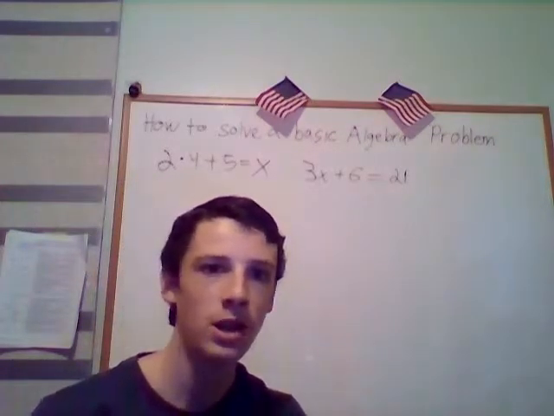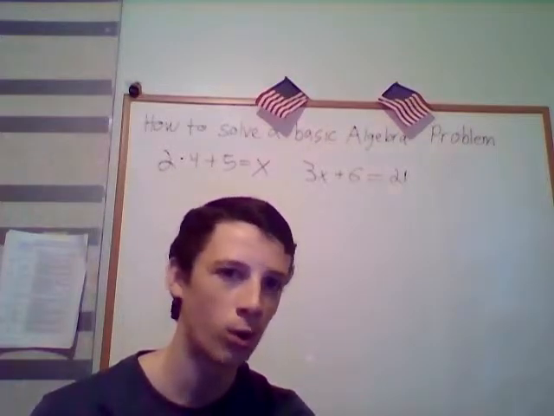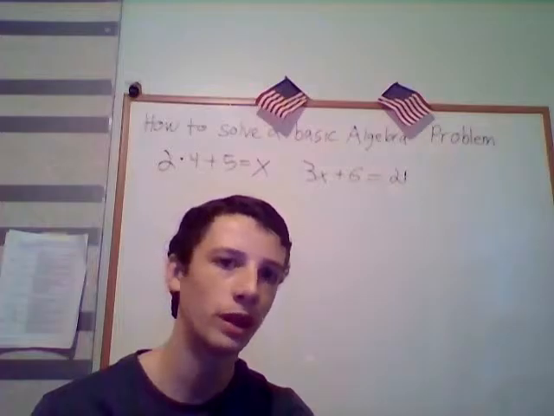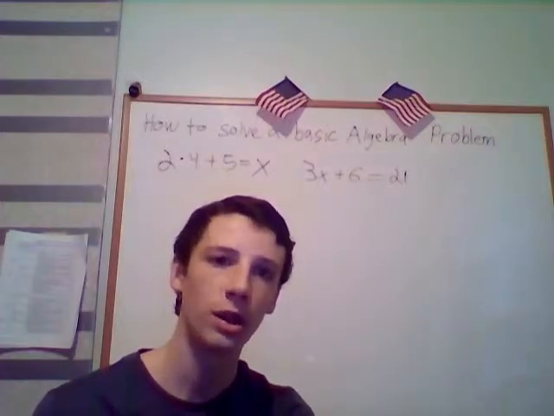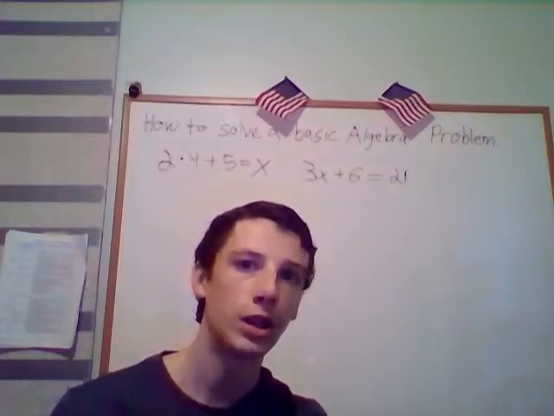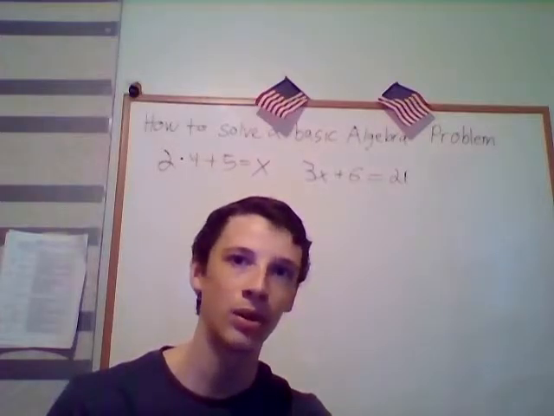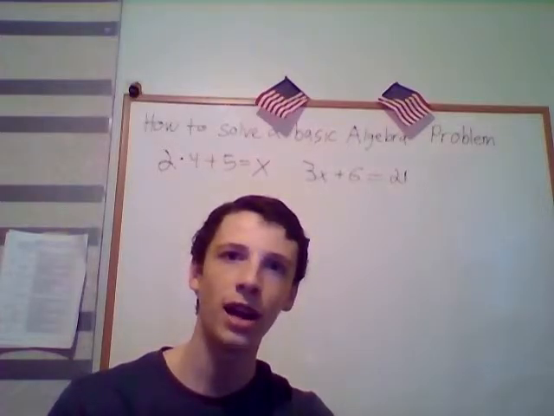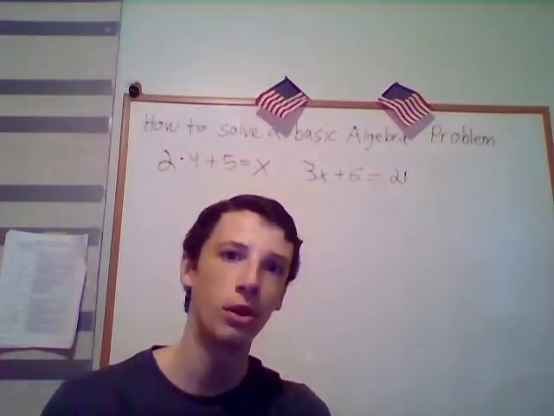Another thing to keep in mind is the order of operations. This is basically self-explanatory. It's the order in which you perform arithmetic operations, addition, subtraction, multiplication, division, on an equation in order to solve it. The order goes like this. First, you solve numbers that are in parentheses. Then, you solve numbers that are exponents. Then, you multiply and divide in either order. And then finally, you add and subtract. You can also do those in either order.